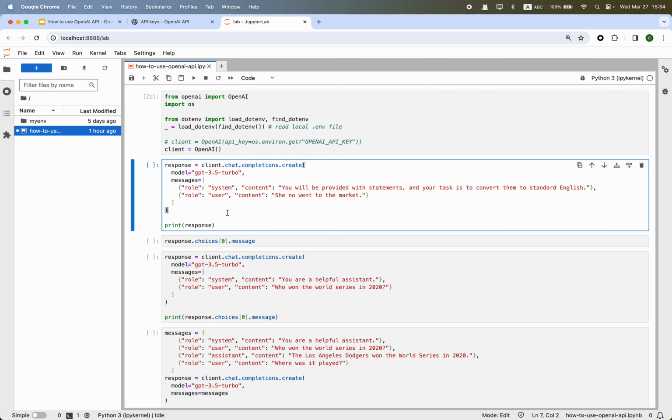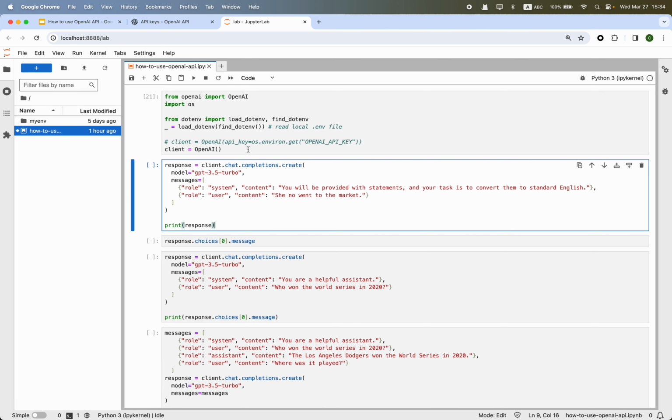So next, we are going to send the request. You can use the chat completions and create a request. And we pass the model. Here I'm using GPT 3.5. And then for the messages, one is the system message, where I set the behavior of the assistant. And then here is the user message.